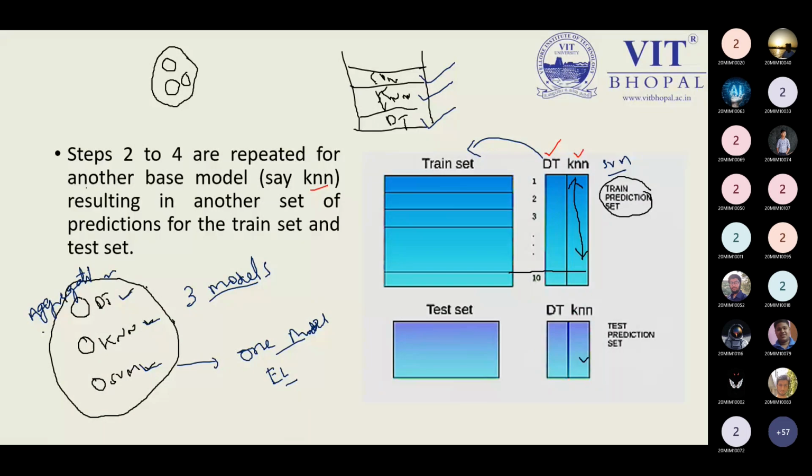But if I combine these three models in a group, or in a box we can say, and then apply the training data, my computation will be about one third rather than building three different models. So only one model will be built. That is the point you have to understand. Based on these three base models, my outcomes may be better. There is no guarantee, it depends on the data set, but my outcomes or accuracy may be better. So that is the reason we have ensemble learning, and that is the basic point.